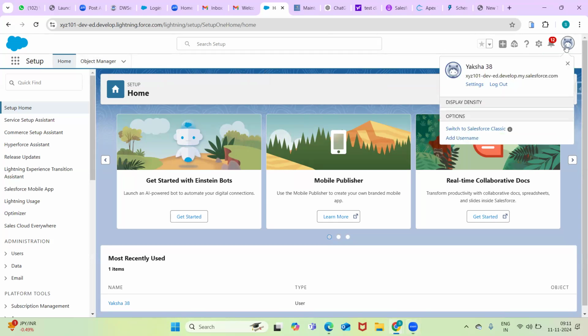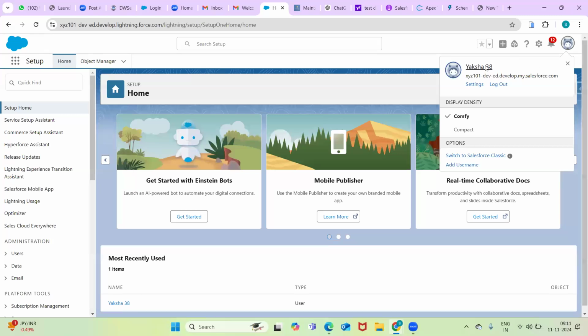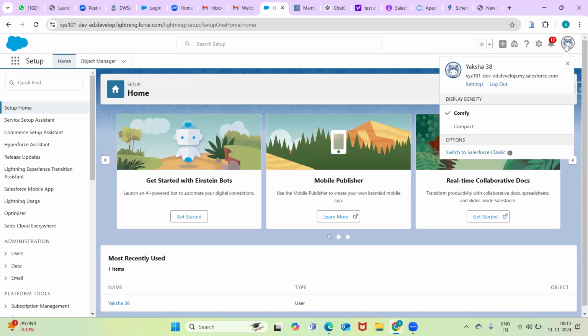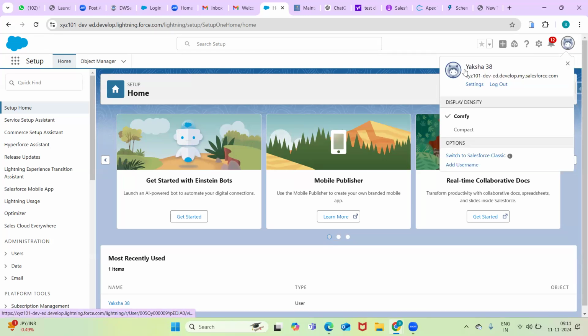Here, as people see in Gmail or any social website like Facebook, everywhere we see the profile, the login details. See here your name or your account details.